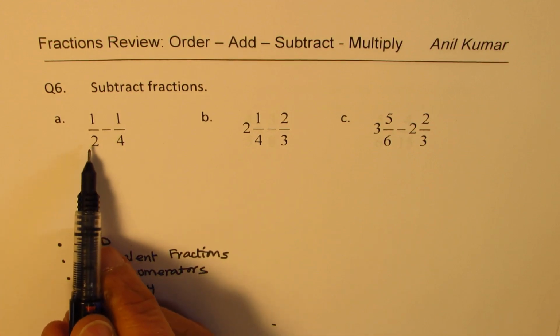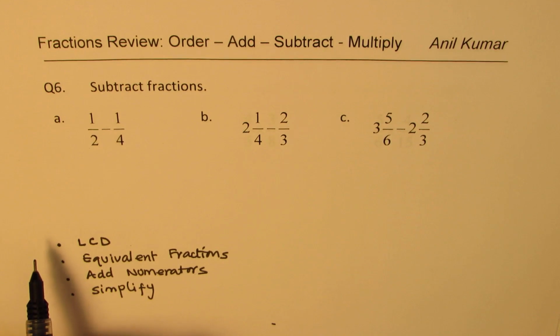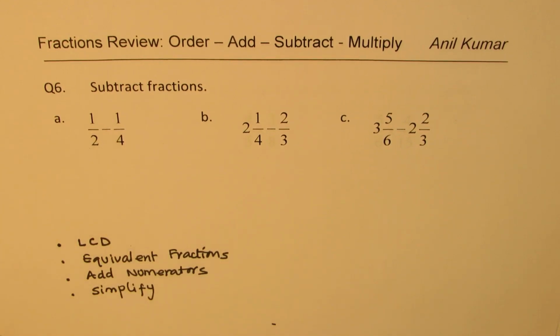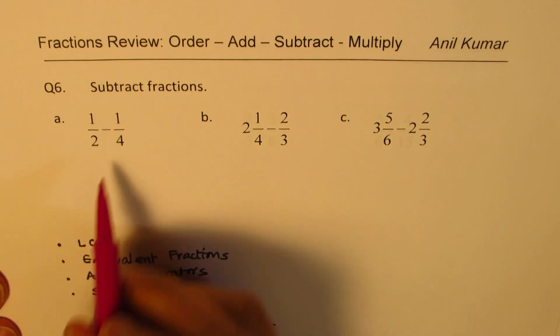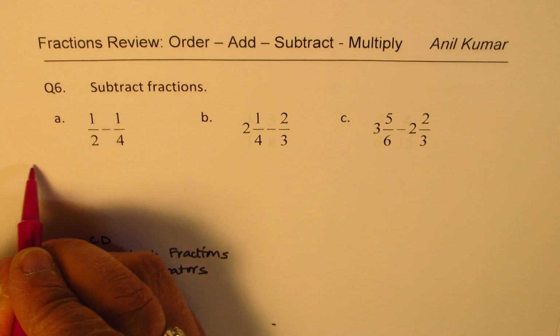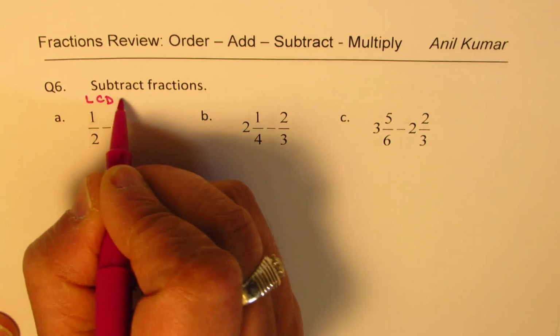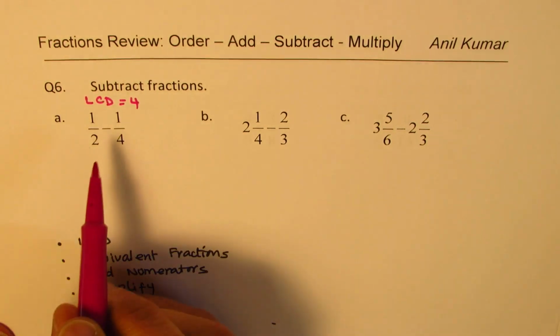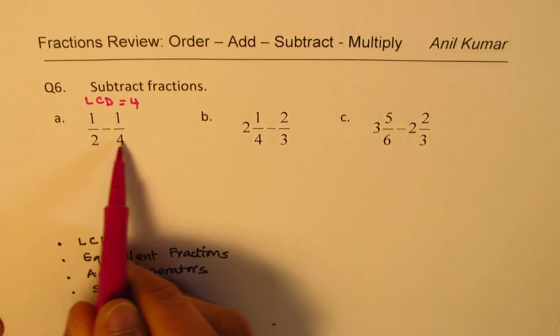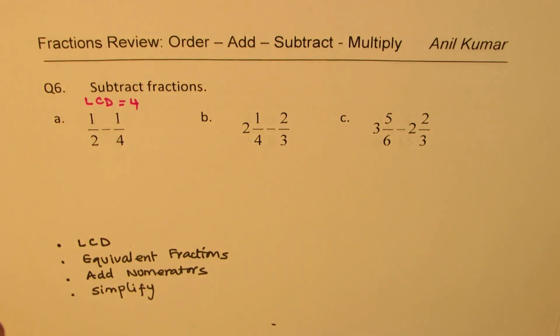So when we are talking about 1 over 2 minus 1 over 4, what is the lowest common denominator? Well, the lowest common denominator here is 4, right? So 4 is common to both of them. Let me write down, lowest common denominator equals 4. How do I get it? Well, you can see the multiples of 2 also, both are 4. You could do your ladder division. That is very, very simple.